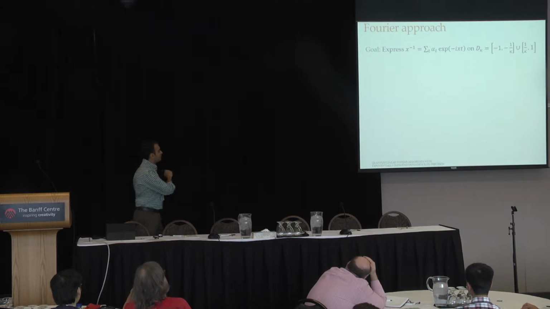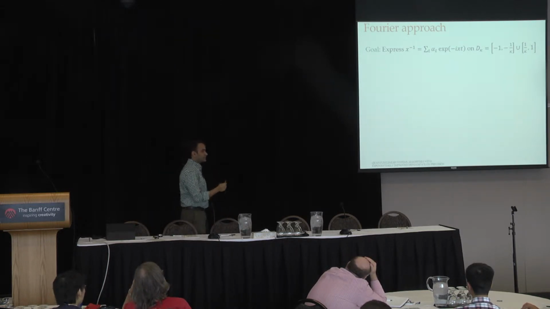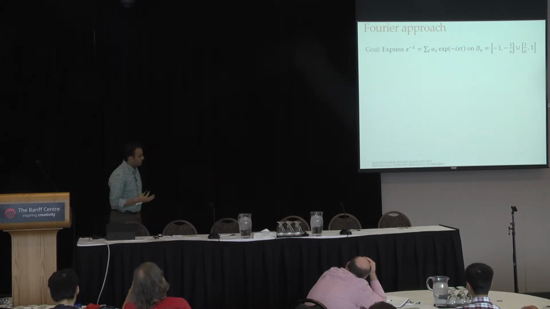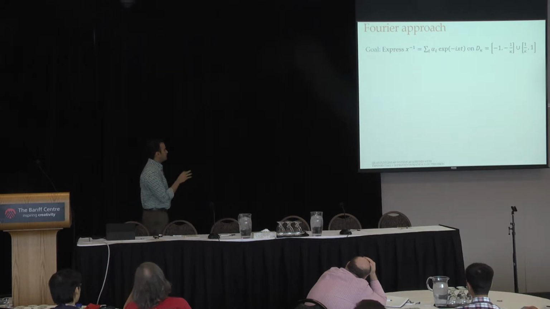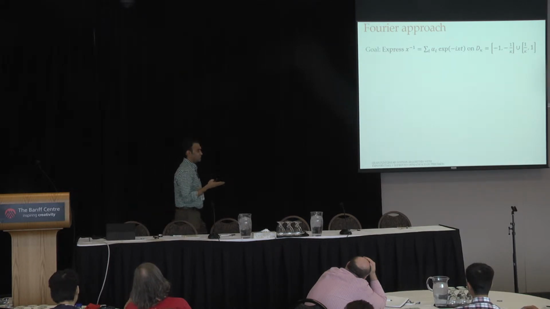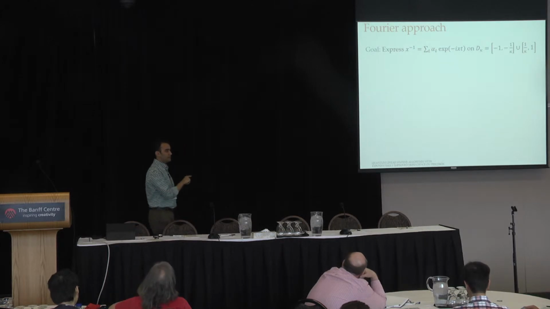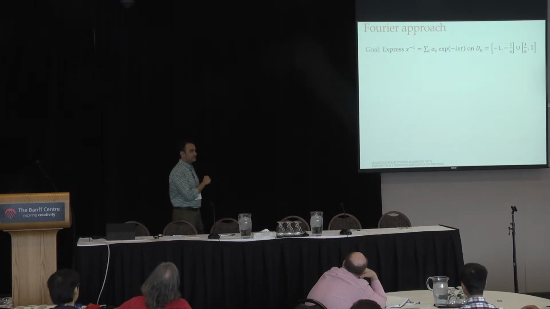But the approach that we took was we said we'll complete the function. We'll come up with a function that's defined everywhere, but it's also reasonable. It's not the function 1 over x that blows up to infinity. Our strategy for making this function reasonable was, what was the problem with the function? The problem was that it blows up at the origin, right? So let's just multiply this with another function that doesn't blow up at the origin and is 0 at the origin, but is 1 on this domain.